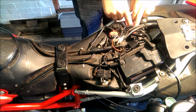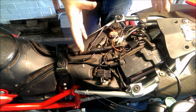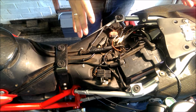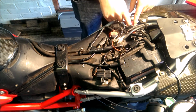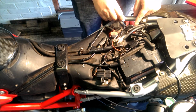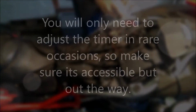So again, all you need to do is connect the timer and the wiring loom normally under the seat where it's not going to get soaking wet. Now, I know people have put them up by the handlebars, and you can do so. To be honest, you're not going to be changing the timer that much. So have it somewhere where you can get to, but you're not really going to see.